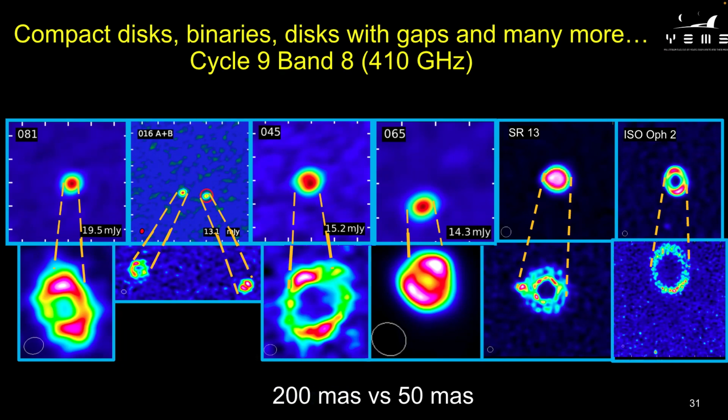I like this disk a lot. This is SR13. Before, we had something very compact and didn't see much structure. We knew about this binary, which is not in the same plane, but away. But we also see this central gap, a ring, and then we hope there is a gap, and further out the disk emission is there. It's an interesting disk, and this is the first time we are seeing these structures. All the ones below, we are seeing for the first time.